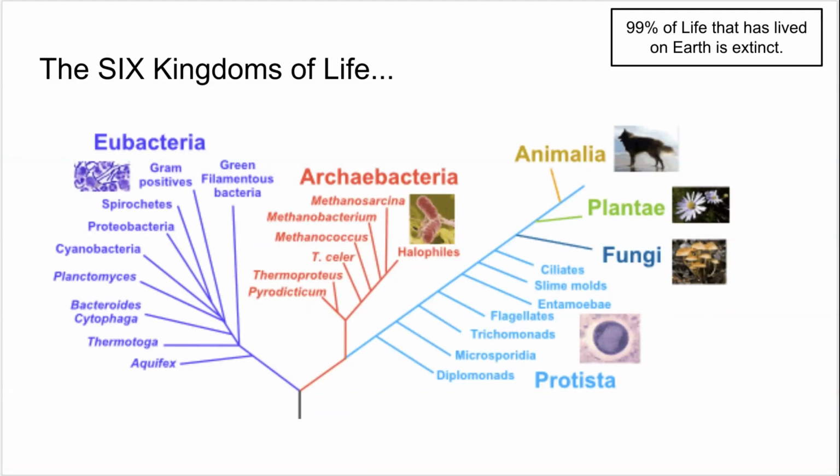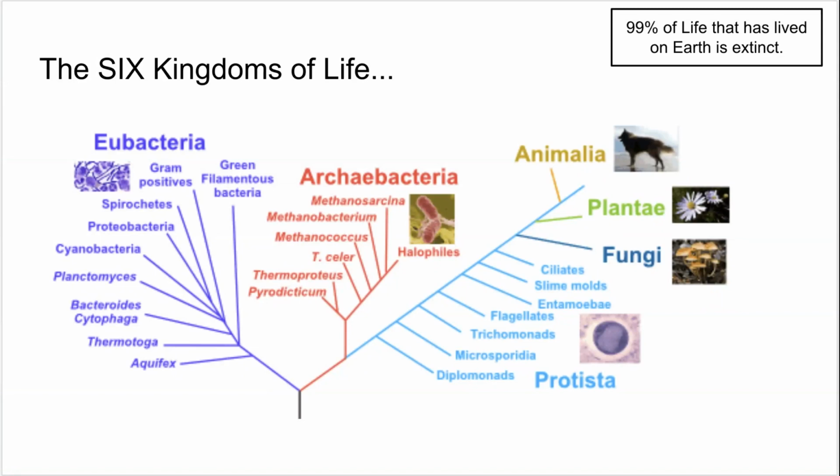Life all has certain things in common. The common thread that binds everything together is DNA, and how we change DNA into RNA, and then that RNA into proteins. Every organism does that. When we did protein synthesis, bacteria do it the same way that we do it. Plants do protein synthesis the same way we do it. They all use almost the exact same amino acids. They all use that same genetic code.